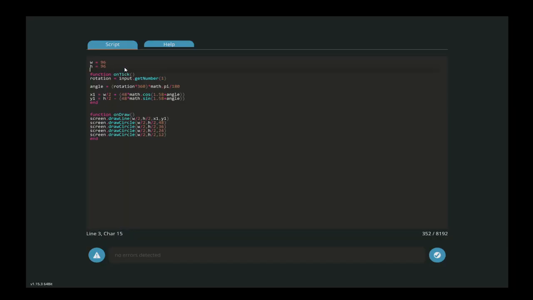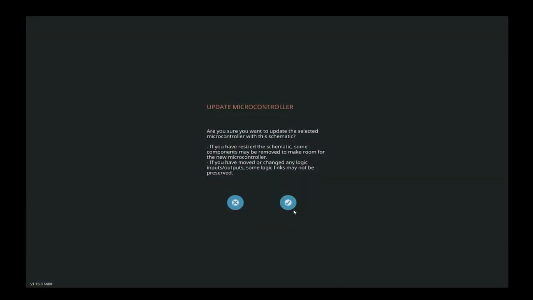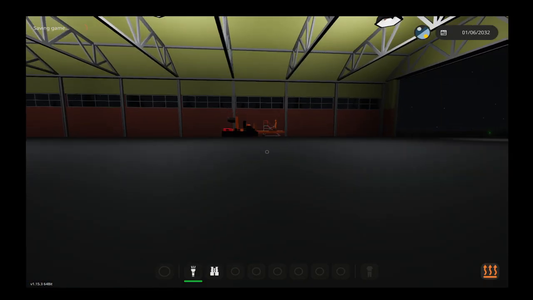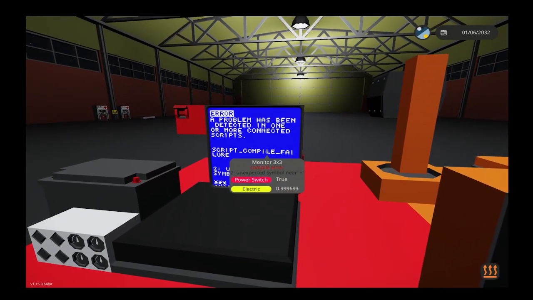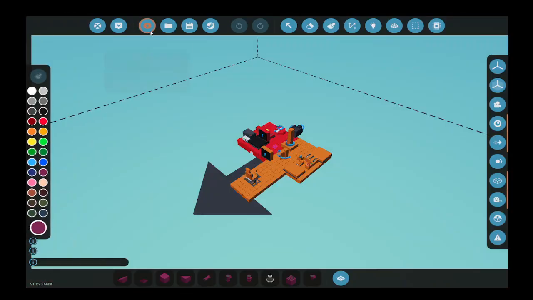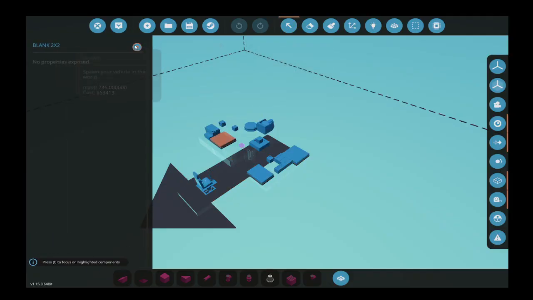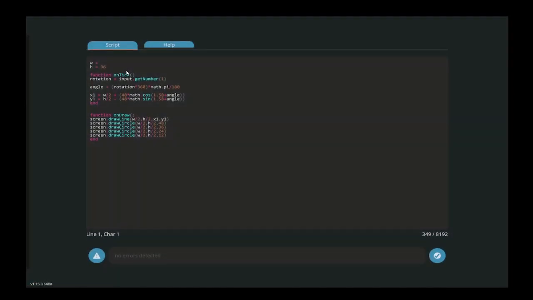So double check this script as well, because here we define W and H, and we also define X1 and Y1, which we use here. If you're getting any errors for these variables, just check that you have them defined. Sometimes you don't define it, and when we try to run the code, it'll say unexpected symbol near equals. So then we have to go through and ask, what does it mean, unexpected symbol near equals? Oh, I see, that's because it wasn't defined, and now we have it defined.